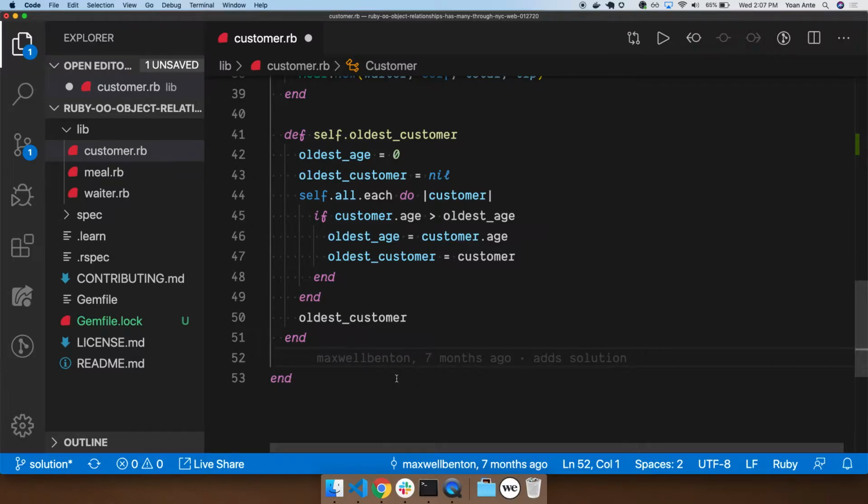Actually, before you go, can I ask a question? I've seen a couple other models where sometimes car will be outside. Let's say car is its own class. So car is linked to ride, but car is also linked to cab driver. Is that possible? Yeah. So a ride belongs to a car, and then a car has many rides. Yep. Okay. And then a car belongs to a cab driver.